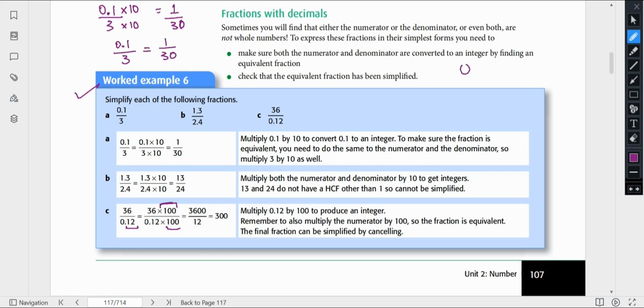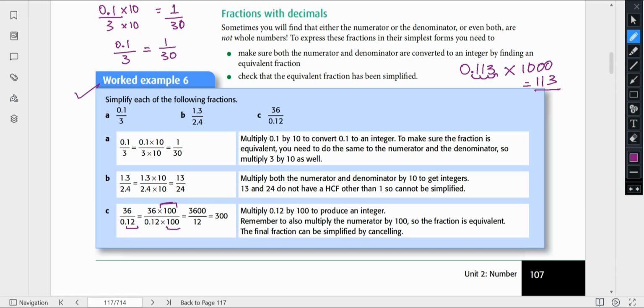If we have something like 0.113, we will multiply it by 1000 to remove all the decimals and it will become 113. It's very simple because we are shifting our decimal to the right. We are reducing the number of zeros. So it will become 113. It's as simple as that.